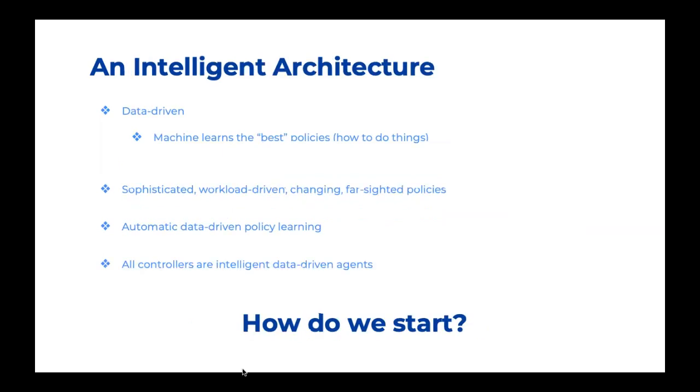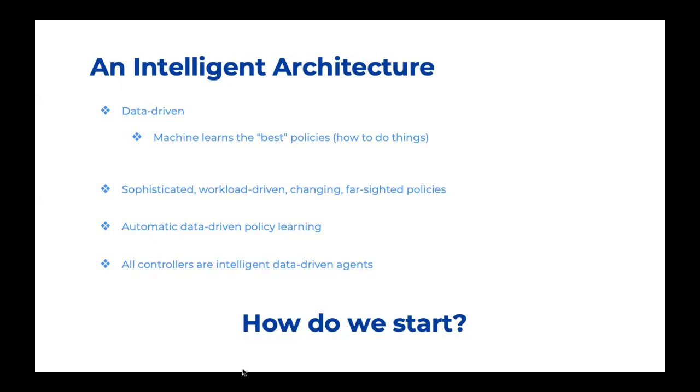To get benefit from metadata, we should have a data-driven architecture. The machines, the architecture we have, should learn the best policies. They should learn what is best for them. As in the Photoshop example for the cache: when we open Photoshop, it should know that the commands I always need are Control-Z, Control-S, Control-D. So if the architecture learns from its past, the data movement will decrease. We also need a sophisticated, workload-driven, far-sighted policy, and automatic data-driven policy learning. We need some kind of machine learning models to make the architectures data driven.